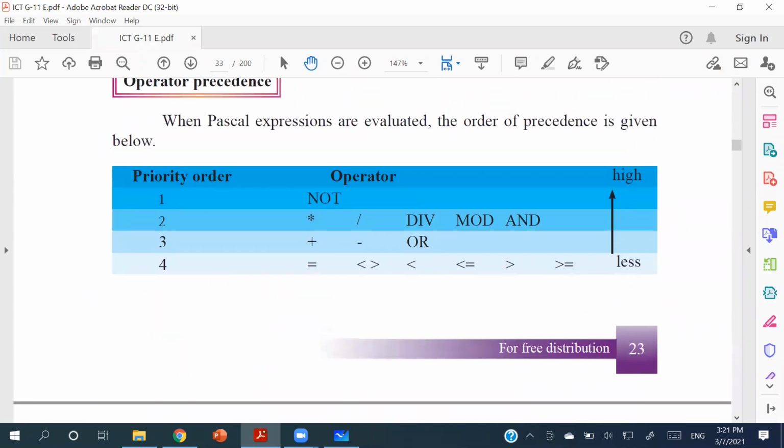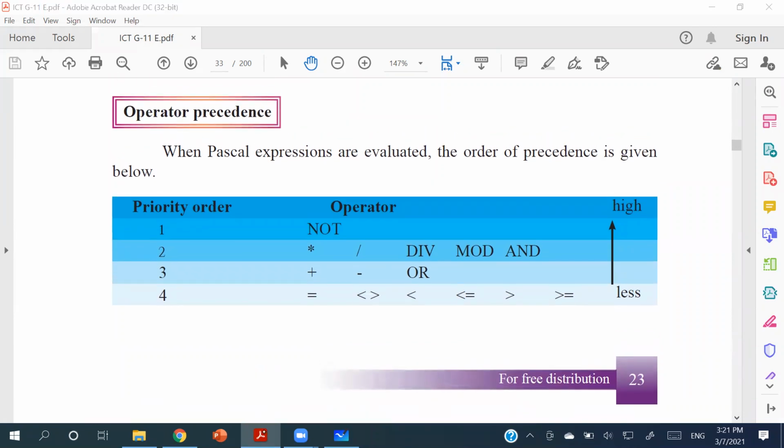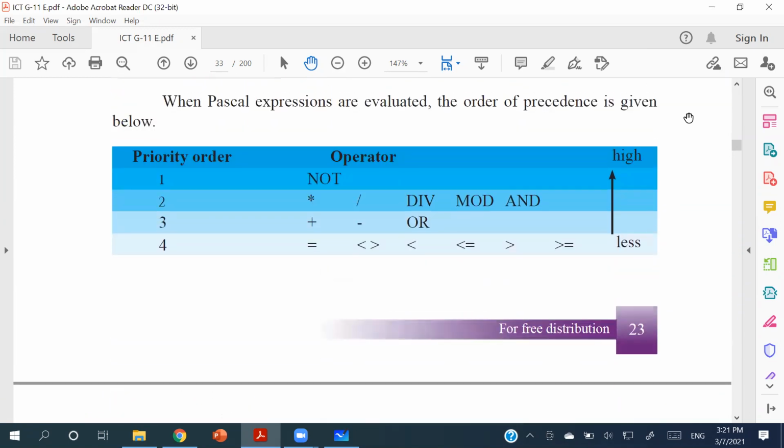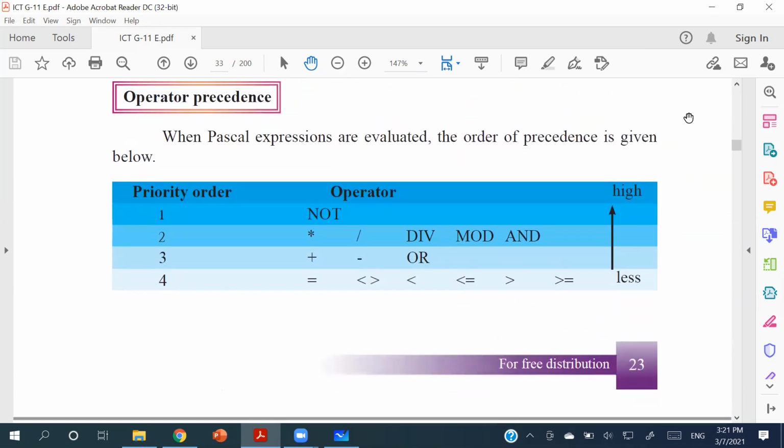Right? And people, it's better you write this as well, copy it down to your book. Right, okay, I really didn't remember that I had given these particular things. No, never mind. So copy this down as the operator precedence. Did I ask you to copy this down as well? Operator precedence.